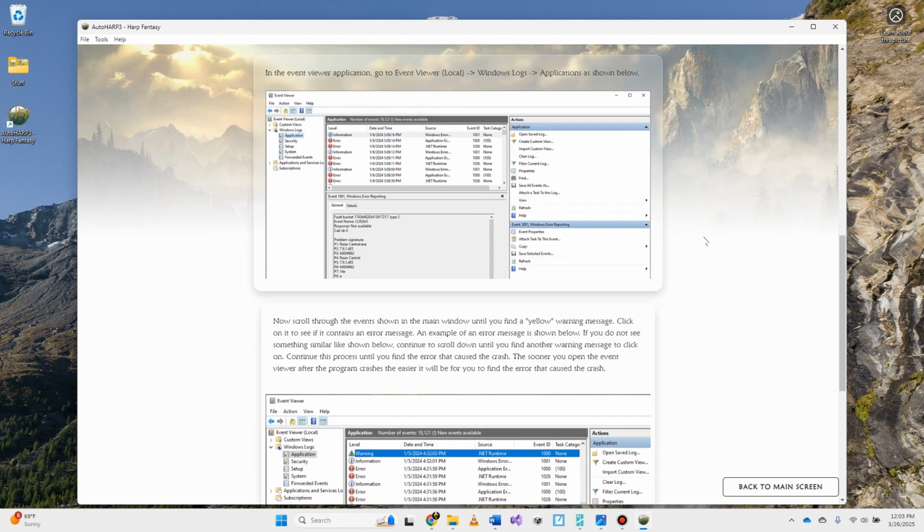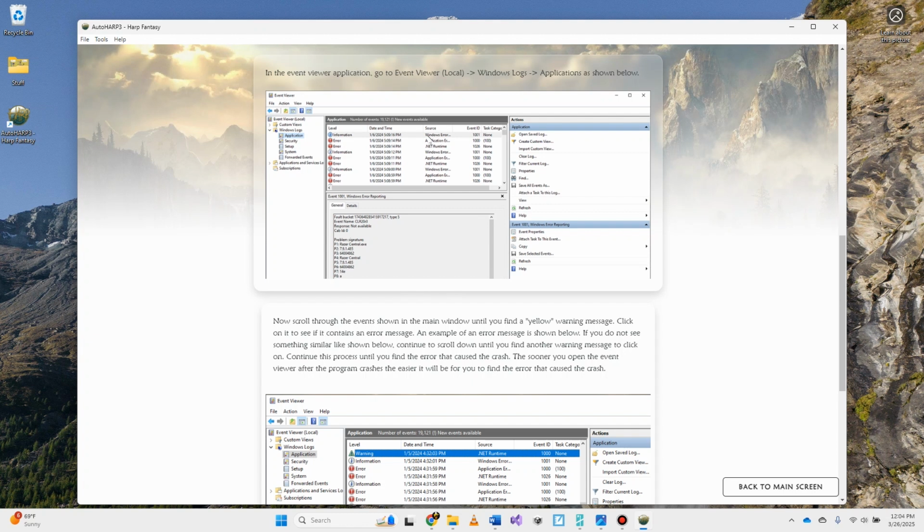And as you can see, again, it is not for the faint of heart. Definitely an IT-looking type application, but I will walk you through it. You're going to look for this folder on the left-hand side that says Windows Logs. That should automatically appear when you open this up. You can click on Windows Logs, and then you should be able to click on Application. This window will appear right here.